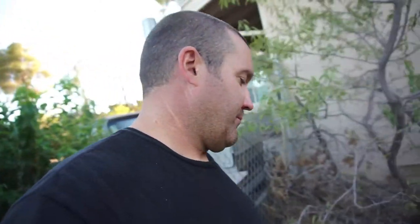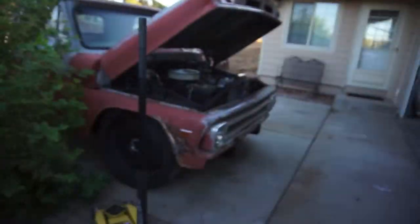Alright guys, good evening, sorry for the wind, welcome back. Ooh. Half fast, 7-1-9er. Couldn't leave well enough alone, so I decided to break a headlight.